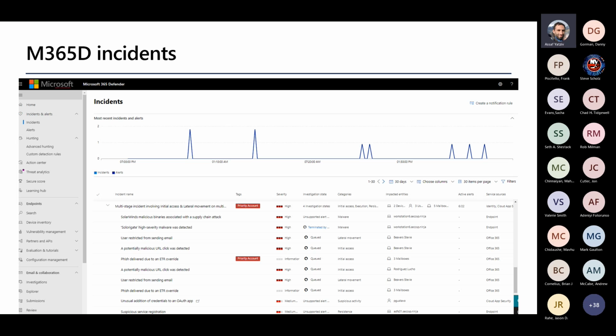So all the alerts and SOC experience should be there in a few months without switching portals. And the next phase after will be to move all the MCAS portal experience, including the policy and the discovery, etc., to this portal as well. So we have a single place to manage all the products and all the alerts.